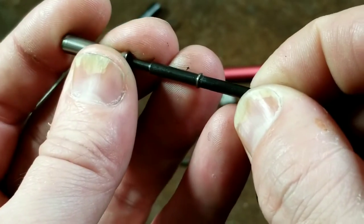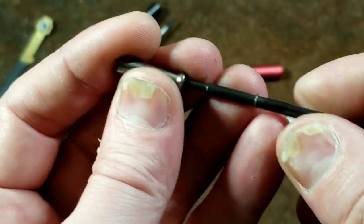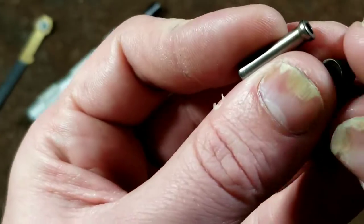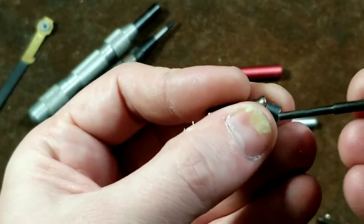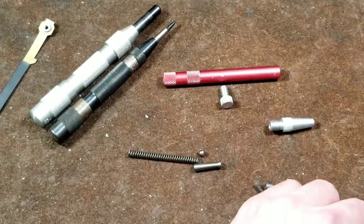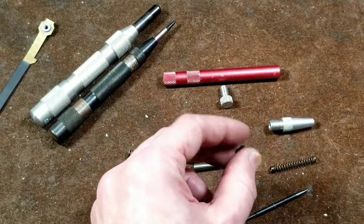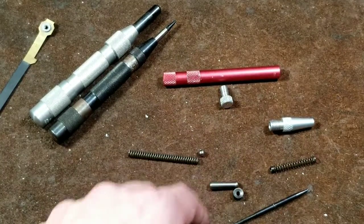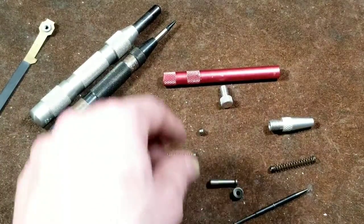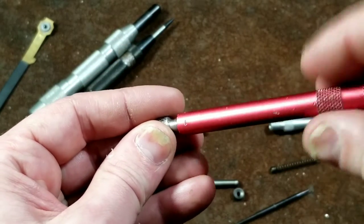Each time you press it, it pushes it back against the spring until it slips, hits, and then when you reset it the front spring draws this back — and since this is sitting in this weird little concave, it will re-offset, and that's what allows you to run it each time. So if you ever take one of these apart and it doesn't work or clicks once, it's usually because there's just one part — like this one or maybe the anvil — that was just put in backwards. You just take it apart, flip it around, and it'll work just fine. It really is pretty easy to reassemble these once you kind of have the parts figured out, and they're very easy to clean out.